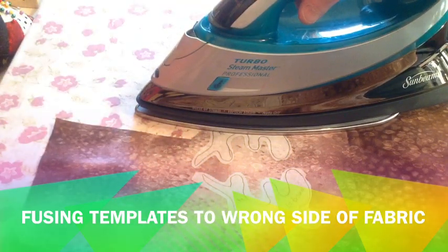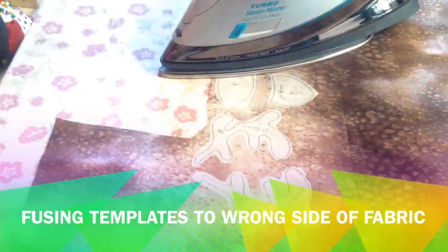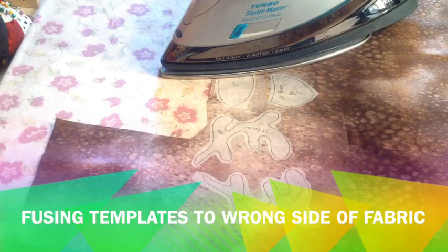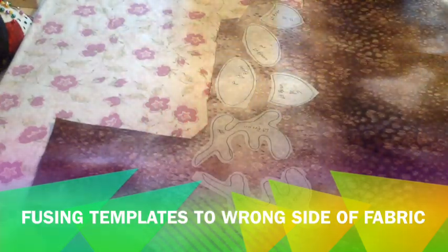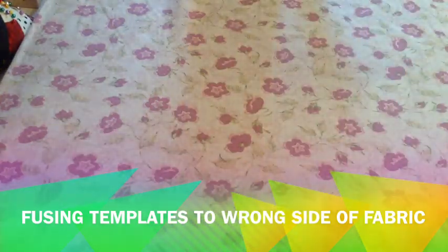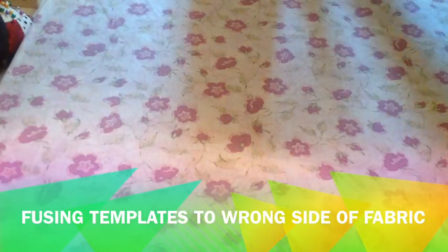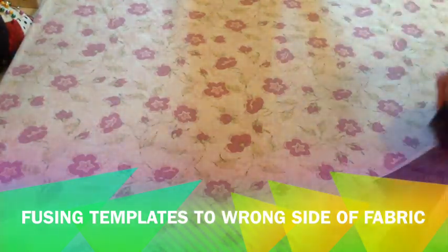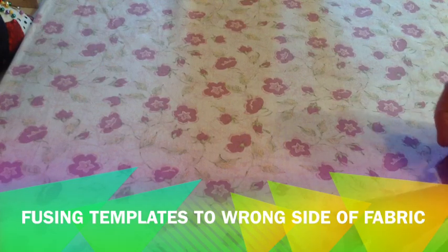And I count it out. And then when I have them all done, I'm going to go ahead and set them aside and move on to the next set of templates. I like to make sure that they are really cool before I cut them or before I take the paper off of the back.